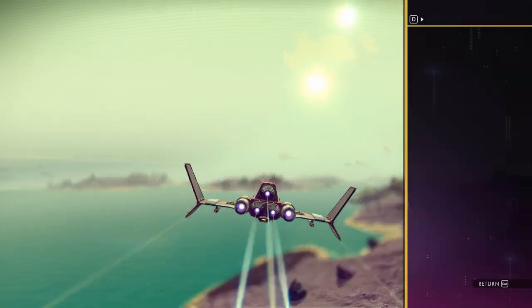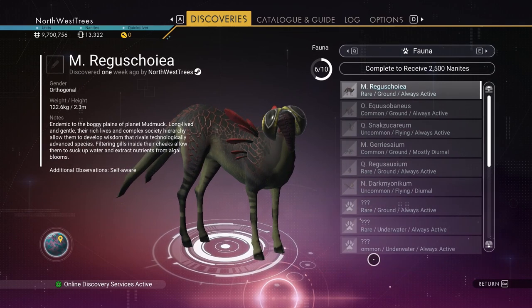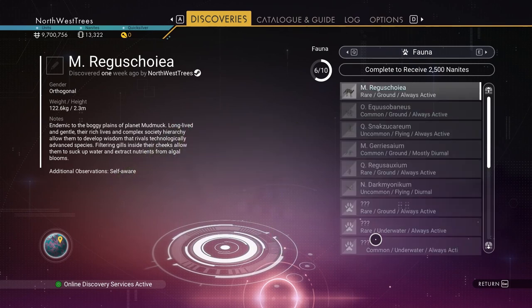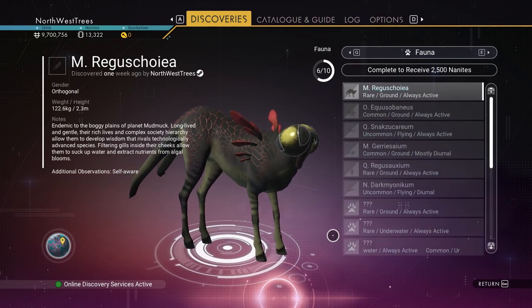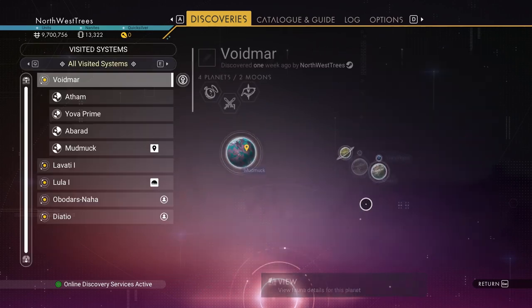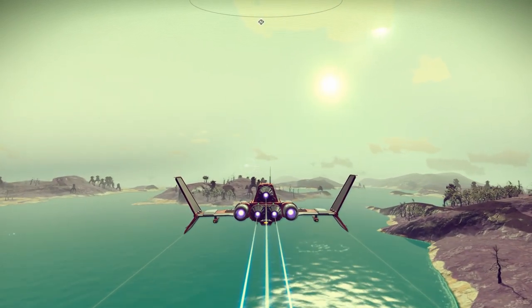But while I was flying around, I checked to see if we found all the creatures on this planet, and it doesn't look like we have. We haven't found three different types of fish. One is rare. We can probably find that in the deep sea. And then there is a common one, always active underwater, and another common one, as well as one rare creature that we haven't found yet either. So we might actually try to find all that.